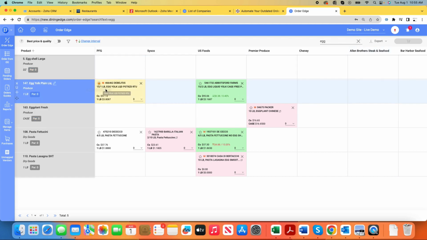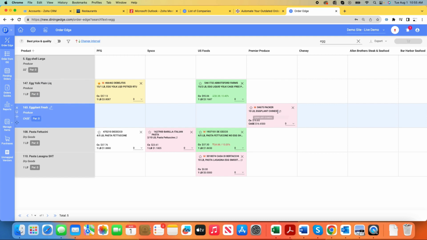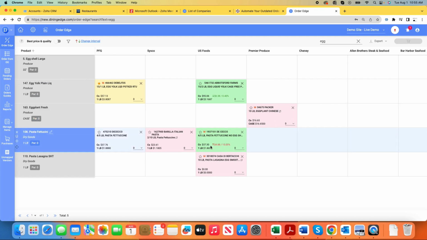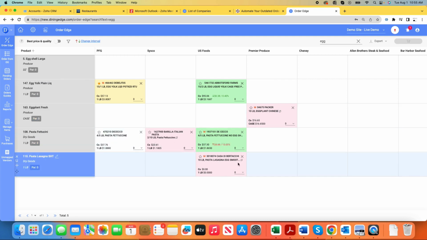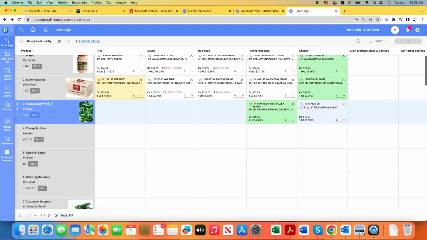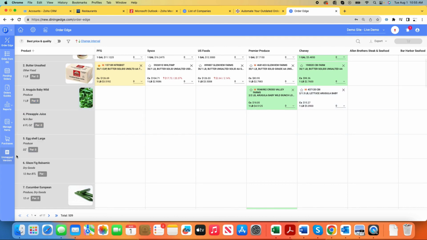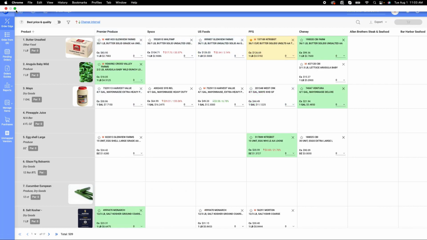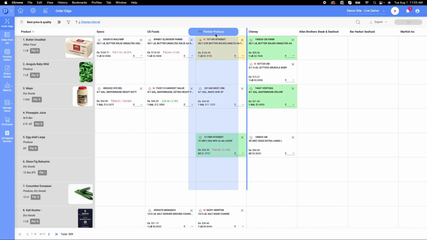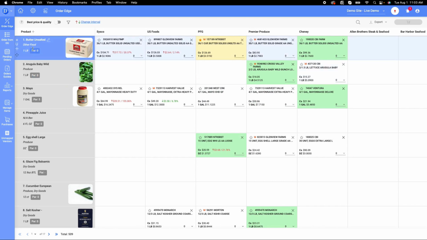Green is the best price, yellow your preferred product, and pink is out of stock. If the pink product is also the yellow or green, you will also see this icon. Keep in mind, out of stock in Nxtedge are products that were on an order guide and are no longer there. Keep in mind, some order guides are updated daily and some weekly, so you need to contact your vendor for 100% certainty on out of stock. You can change the sequence of the vendors and your products by clicking and dragging them.